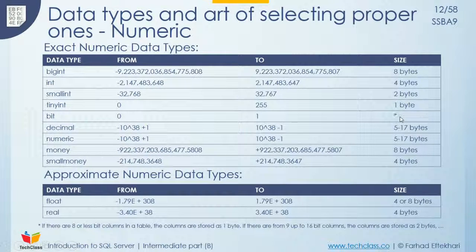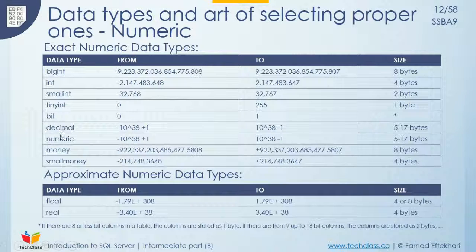And there's something interesting about this bit data type. As you can see, I didn't write the size here, and there's a description here of why I didn't. For each 8 bits that you use, the database is going to use 1 byte. So if you use 1, it's going to use 1 byte, and 2 also 1 byte, until 8. So if you're using 8 columns of bit data type, 1 byte is going to be stored. And if you add one more and it reaches 9, then it's going to use 16 bits. So this is the way they store the information there.